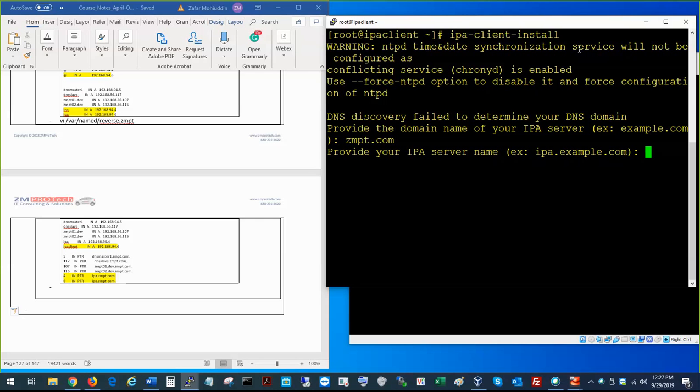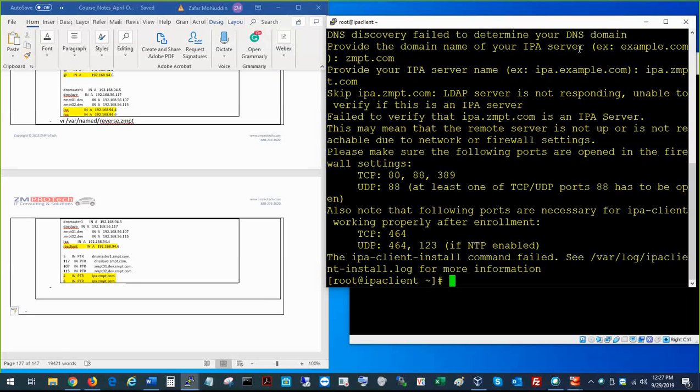Provide your IPA server name. Okay, ipa.gmpt.com. Remember, this is the main server. IPA client install failed. Client logs are not there. Port 88, at least one TCP or UDP port has to be open.